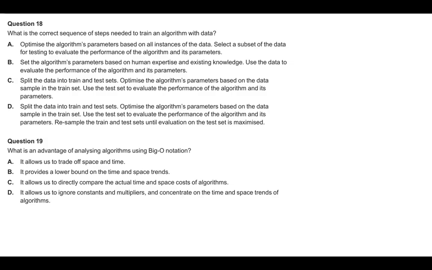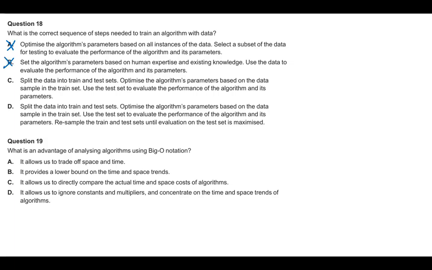We know in general, when we have some data, we need to separate our data into training data and validation data. We train our model on the training data, and then we check to see how well it recognizes on the validation data. So looking through these, we can see A is wrong because we haven't split the data up. The key thing here is that we must keep our training and our validation data separate. So we can see that A is going to be wrong.